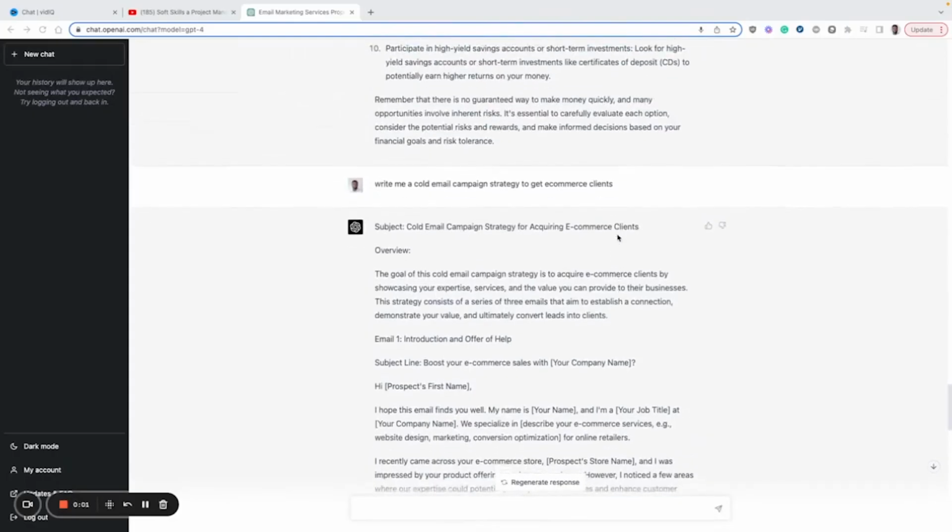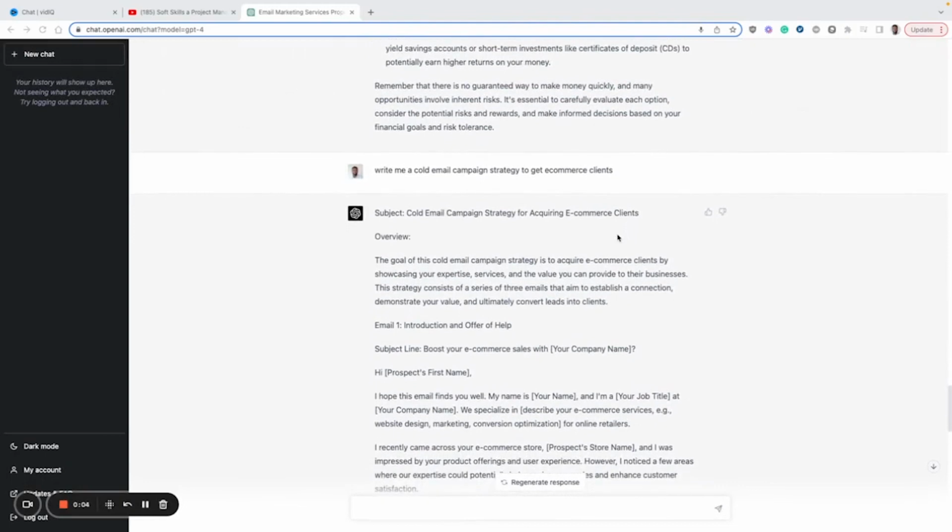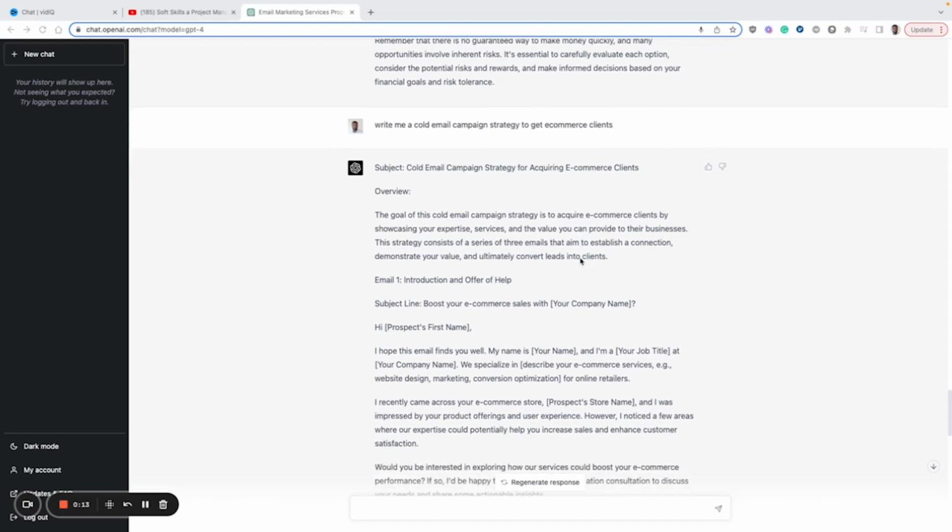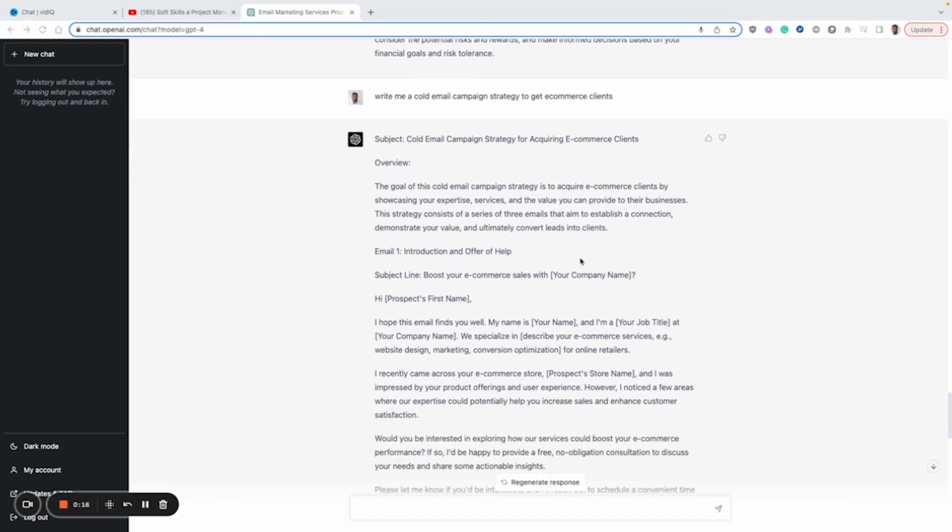So today I'm going to be asking ChatGPT to create a cold email marketing strategy for me. Now the goal of this experiment, I want to see how fleshed out the thoughts ChatGPT can generate, what's the framework, and how it conveys its strategy when it comes to creating cold email. So I asked ChatGPT to write a cold email campaign strategy to get e-commerce clients. I wanted to see what they came up with, and I already put the prompts in so we can see what they were able to produce.